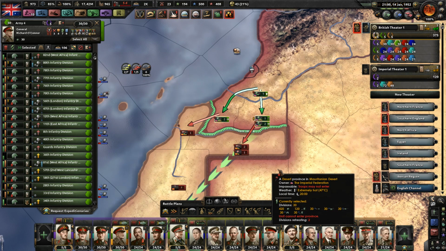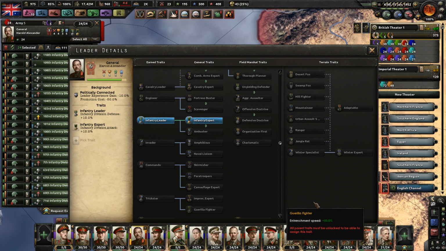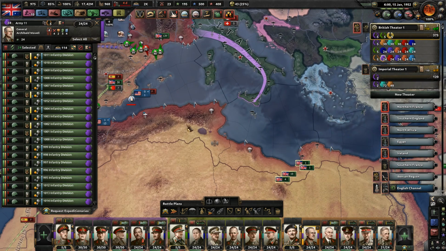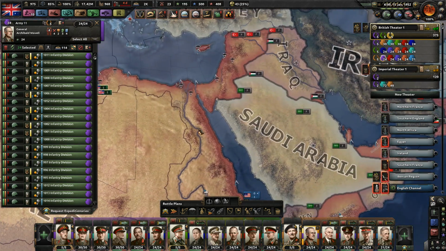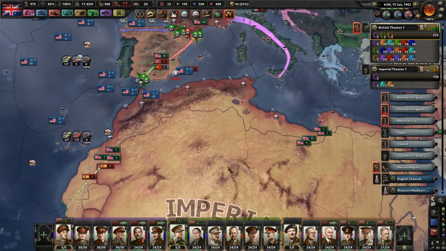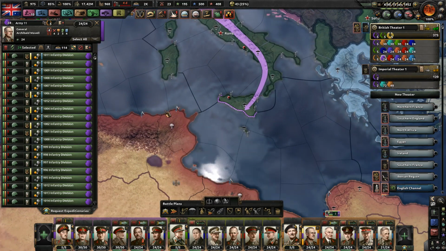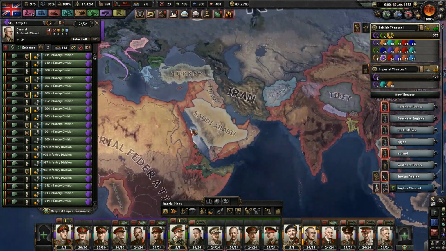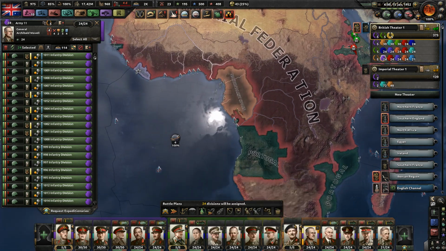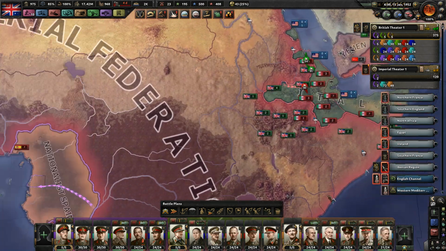Skirmishers, paratroopers. Nothing of this is really... Push in the back, sir! Let's go! All in! Alright, listen up! Yeah, don't really know what I'm gonna do with these lads now. Oh, well, apparently I'm gonna do something right here with them. Go.